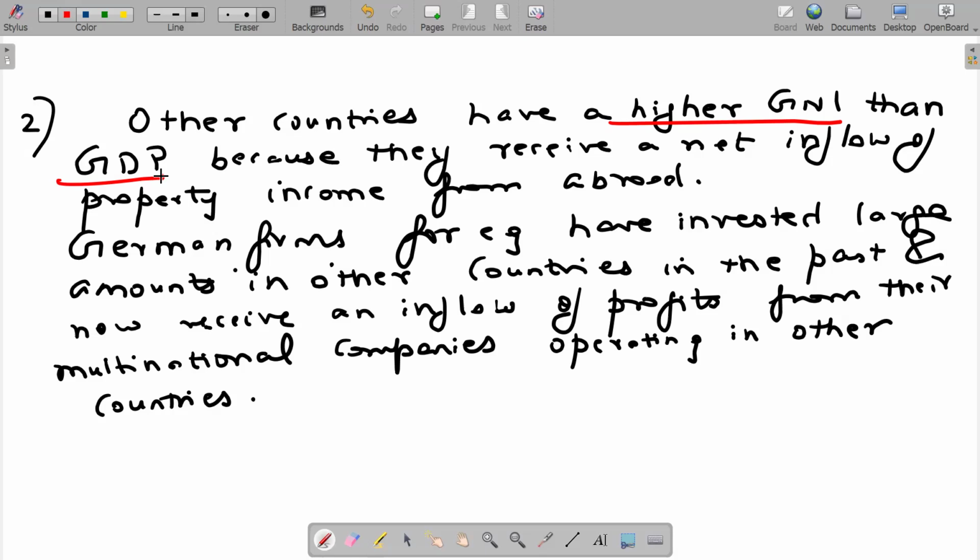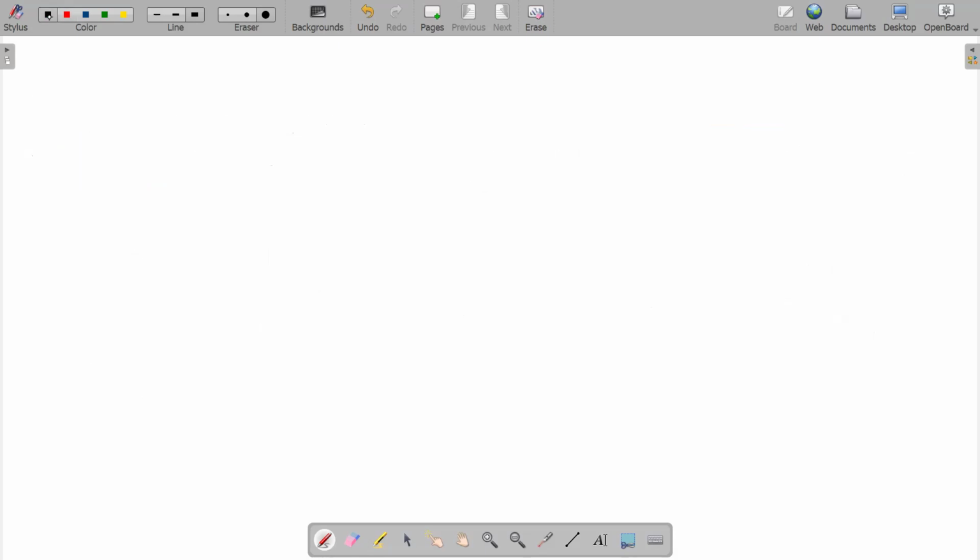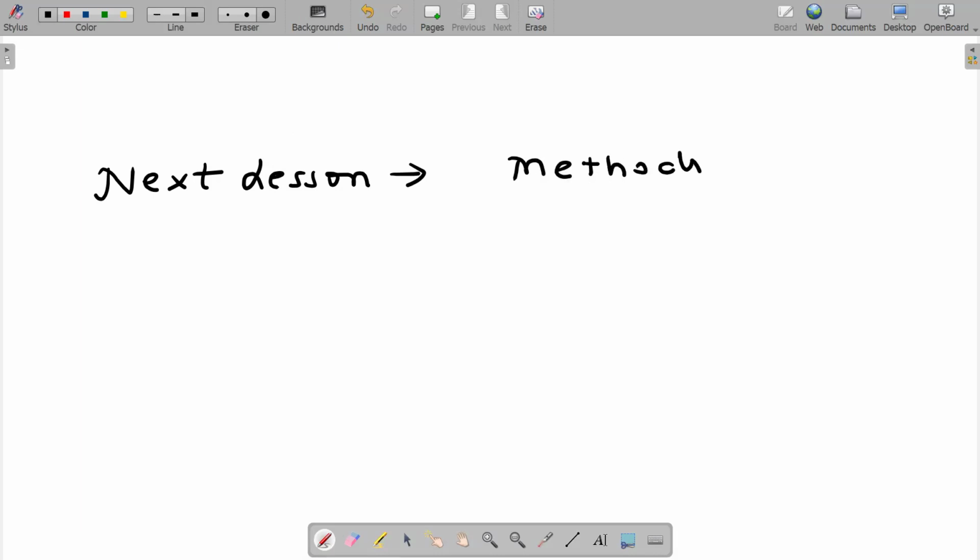And we have also talked about the fact that gross national disposable income is nothing but gross national income adjusted for current transfer payments like taxes, social security contributions, etc. We have also learned that countries with higher GDP than GNI have a higher level of FDI, and countries with a higher GNI compared to GDP have a lot of properties or income from properties they earn abroad. Okay, so in the next lesson, we are going to talk about methods of measuring GDP. This is something I intend to touch upon in the next lesson.